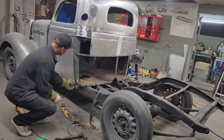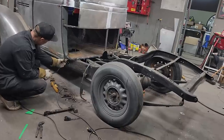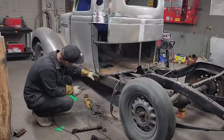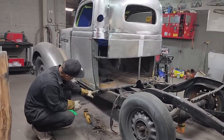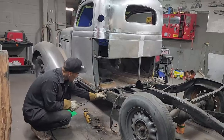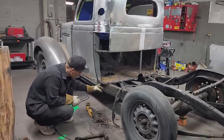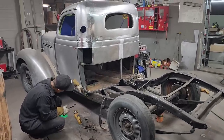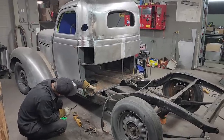But I still have to make this piece. It's a sill that's underneath the door. Haven't got the doors opened up on this bad boy yet, on this side, or neither of them. But I would need to make a new sill that comes around that, so the cab corner can come down on. I have to make that. Then there has to be a piece that comes down here that meets that cab corner, because I can't have it just dangle, come around and end. I have to have a piece that fills it in. So the metal's gonna come down and weld on top of the cab corner and then come up and go across.